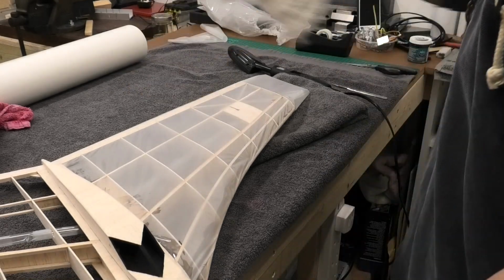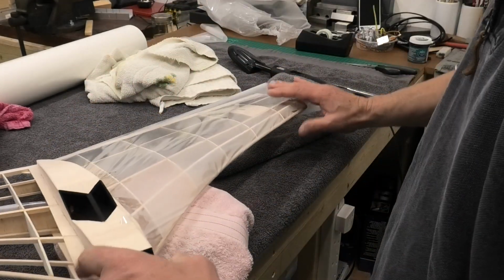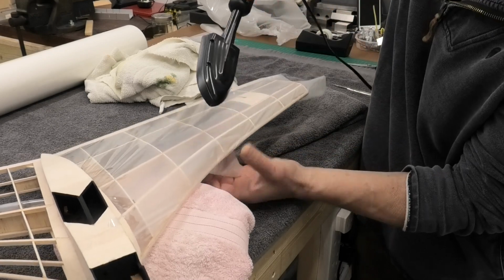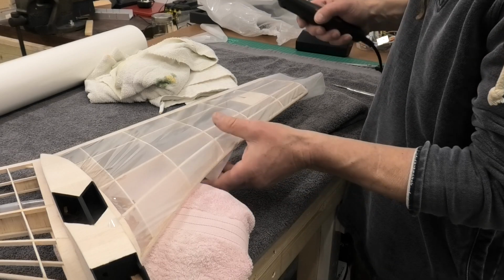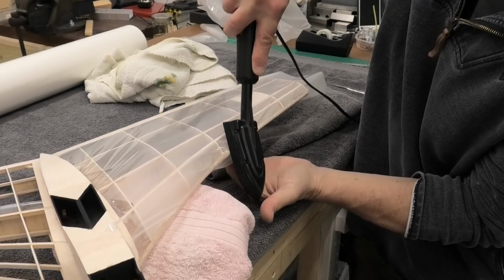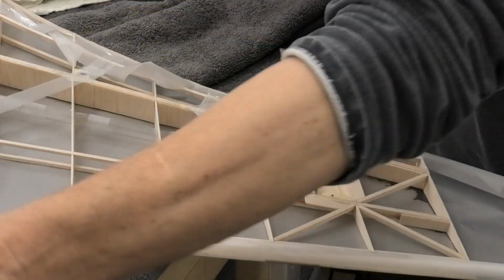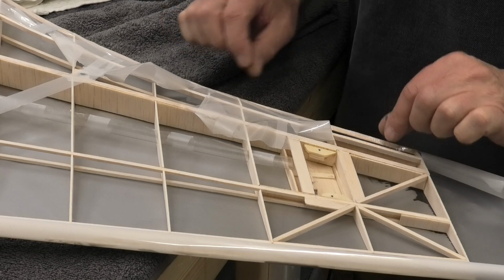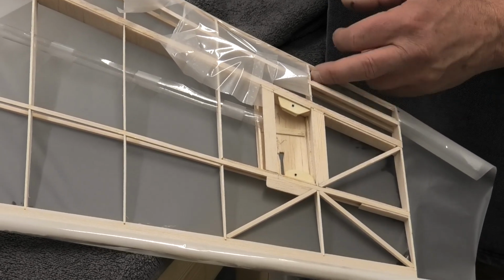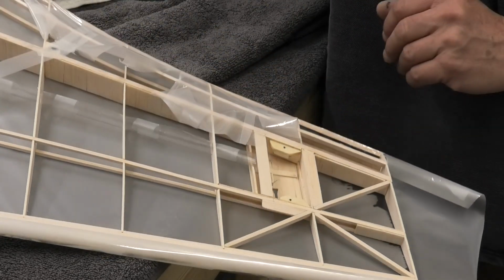So I might just put a cloth under the front here just to lift that up, so I can get that leading edge a lot better. And we'll get that on there. Right, now having got this stuck down along the leading edge, I want to make sure it's really secure before I start shrinking it. So I'm just sticking it on the right round on this leading edge, going along a little bit at a time, and that will be a lot stronger, and then we can have a look at seeing if we can shrink this.